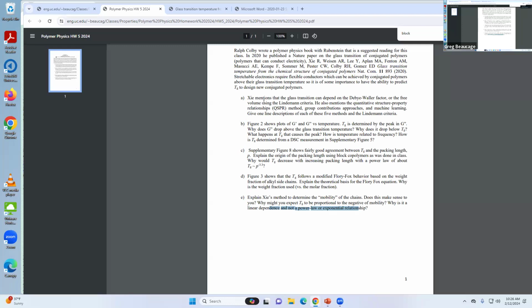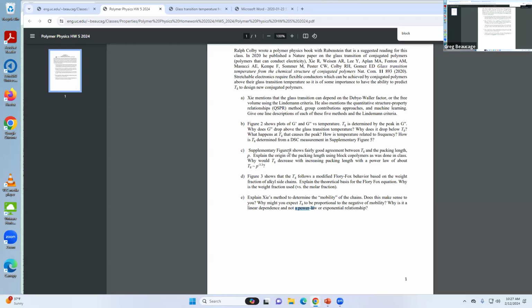I don't know why it would be linear. It would seem like it should be exponential for TG. And if not, if it's a polymer thing, it should be a power law. And he's got this linear dependence with his mobility. So yeah, all right, you're right. Maybe it's just because he summed things up linearly. So he just sums up the terms linearly, so he ends up with a linear dependence. That could be. I mean, yeah, you're right.